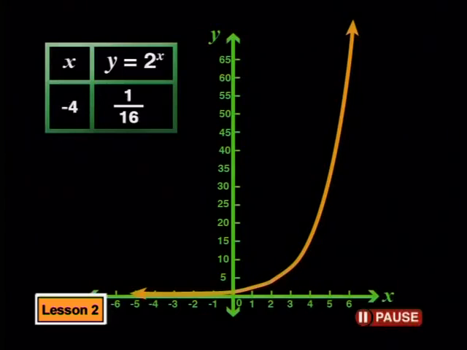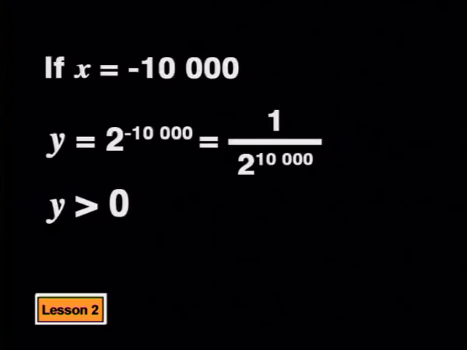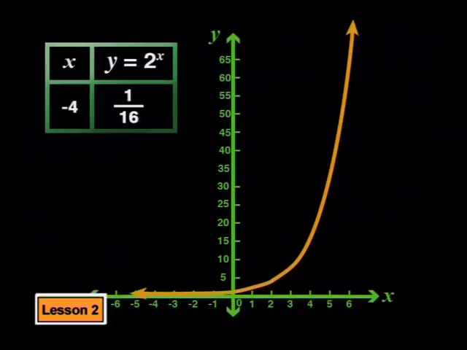As x decreases, when do you think the y value will go below the x-axis? This is what makes this graph interesting. The y value can't ever reach a value of 0, never mind go below the x-axis. For example, if x is -10,000, y will still be a very small positive fraction greater than 0. So as the x values decrease, the y values get closer and closer to 0 without ever reaching 0. We can show this with an arrow on the graph.